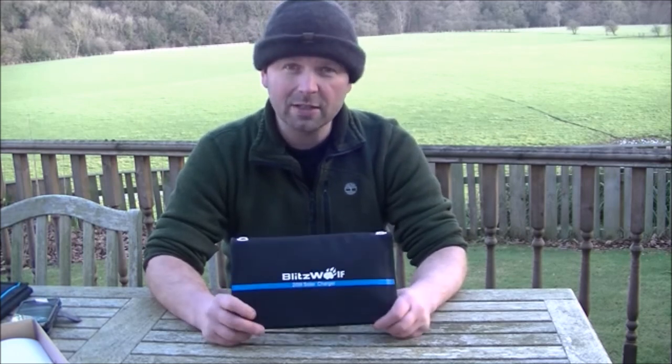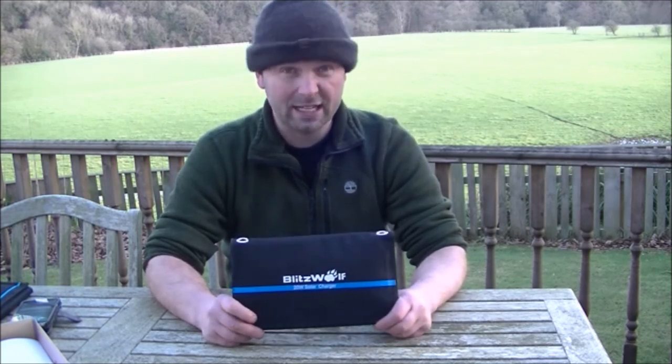And a solar charger can be very useful when you're talking about your bug out bags, your overnight camps, your 3 or 4 day camps. Generally, just your outdoor pursuits. If you've got power, you can communicate with the rest of the world. If you lose power, your phone dies and you have got no backup, you're knackered.